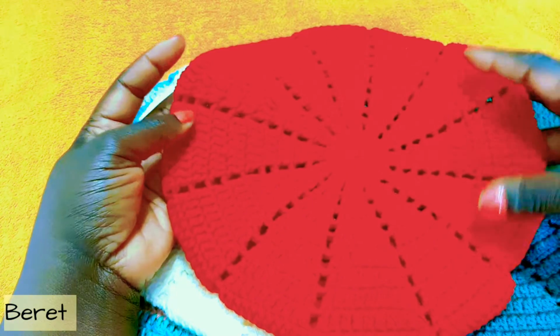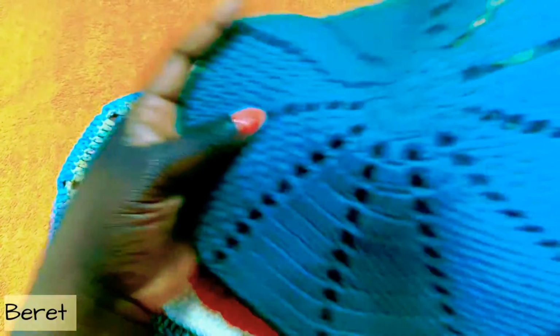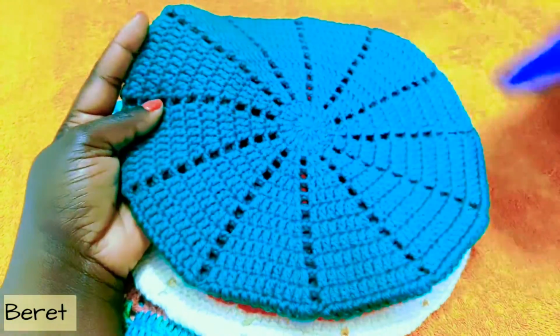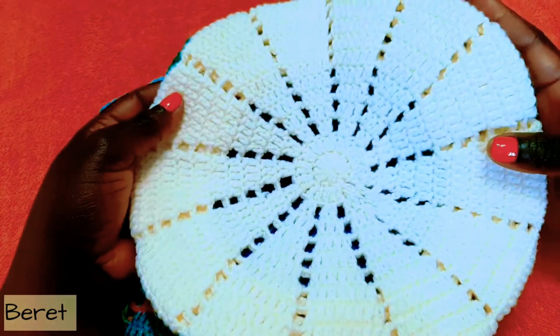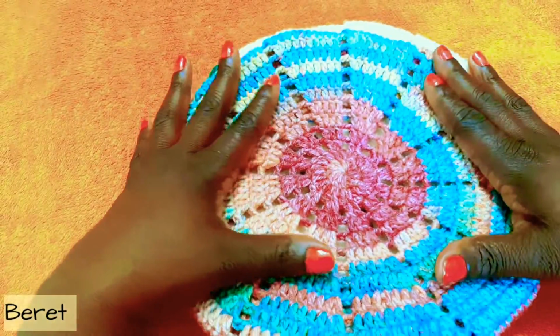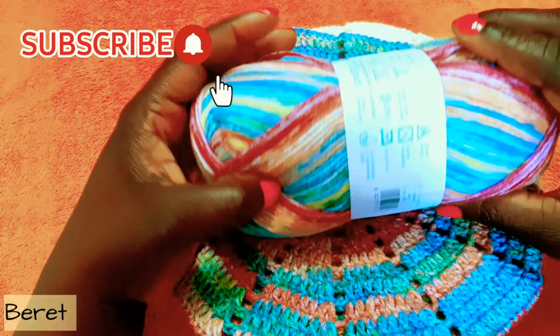So I have this deep red, even though in my camera it is not showing that way. I have this turquoise green. It's a very, very nice color too. And I have this deep blue. It looks kind of purplish. And then the cream white, of course. Cream white will always come out the way it is. I've made a few because it's just an exciting pattern to do, and it's very, very easy. And I have this beautiful, beautiful color that I'm going to use today.